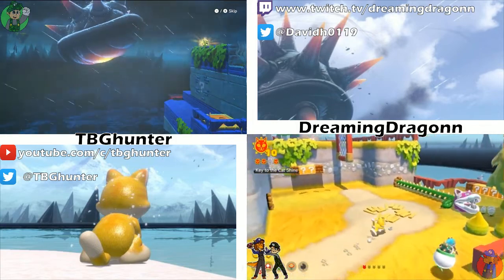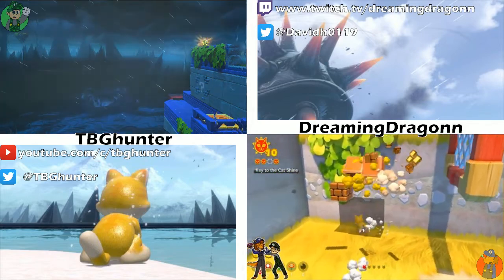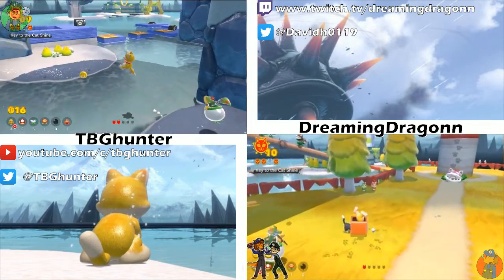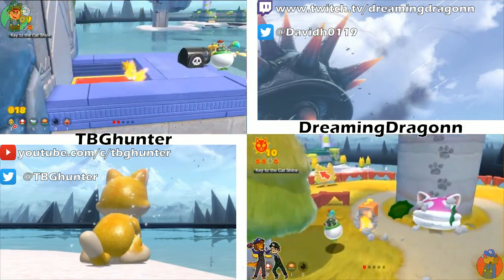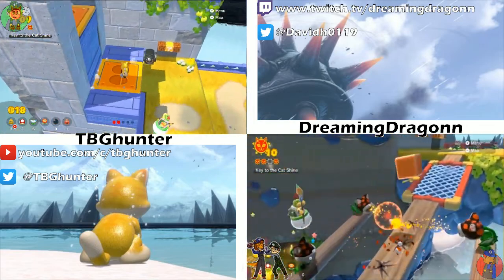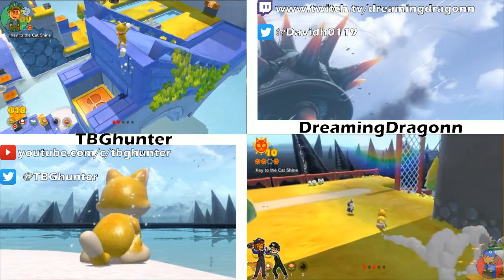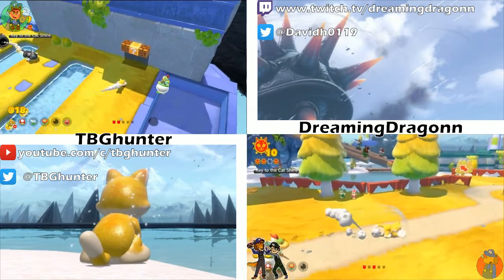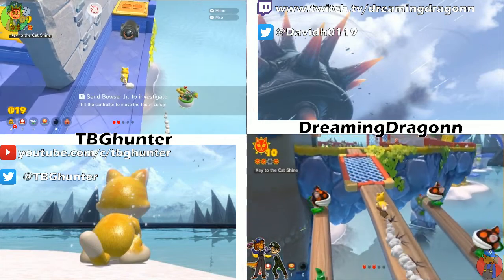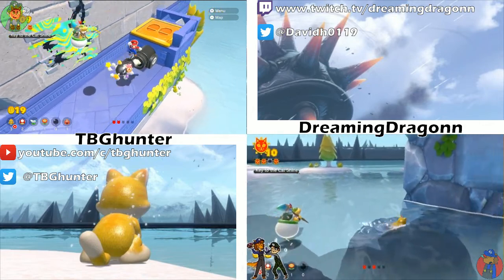Alright. Oh, there's the key. So we're going for all the shines for each island, right? Before we fight Bowser. Three more things here. I wonder why the cats get all mean. Maybe they're tied to the island? I guess so, but what is Bowser doing specifically to... Another cat going down.